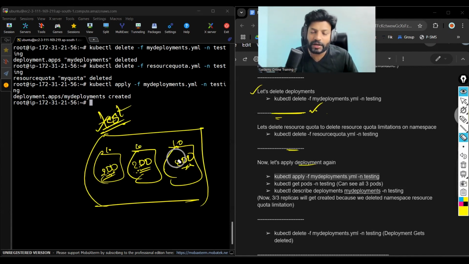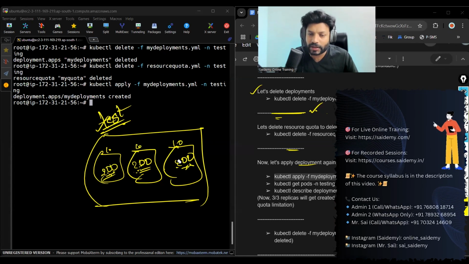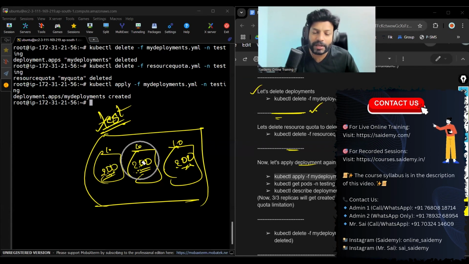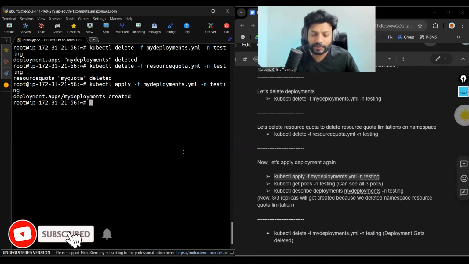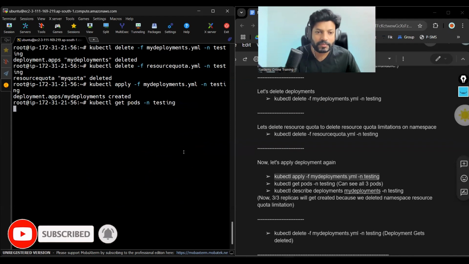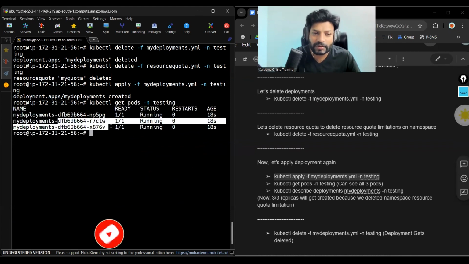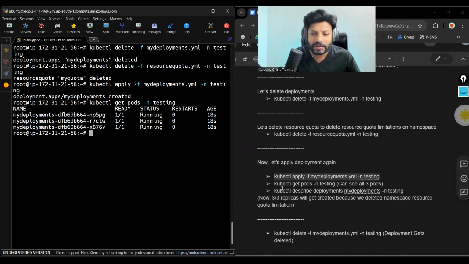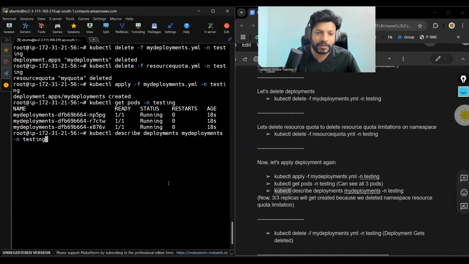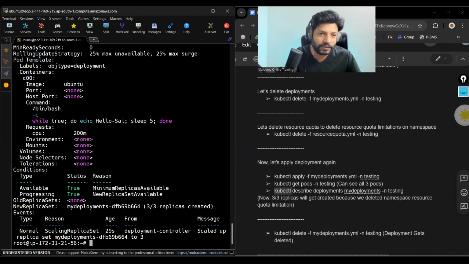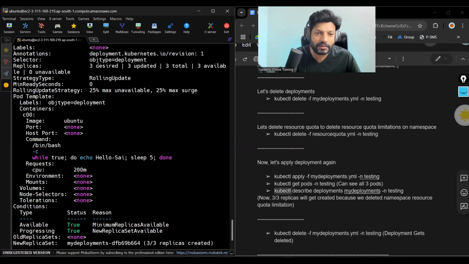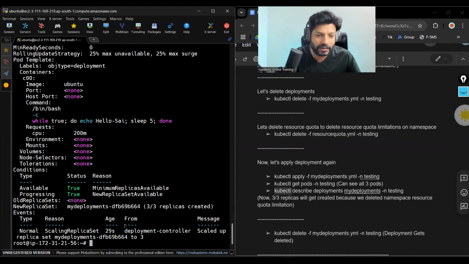Now it will work. We have removed that restriction, right? Now, yes, you will find 3 replicas of pods having one container, and each one is consuming 200 millicores. It will work very well. If you want, you can see kubectl get pods. You can see all 3 are running fine. Understood? If you want to see more details, kubectl describe. Yes, now you can see 3 desired. We wanted 3. All 3 are running absolutely fine. Here there are no errors. You can see it has created successfully. No errors.